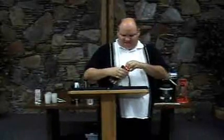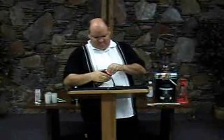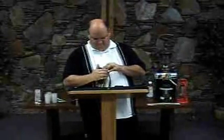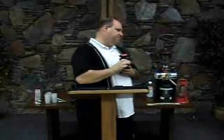You can take the cover off, he says. I ain't taking it off. Anyway, it comes off, so there's a red gel, a yellow gel, or just a standard frame. But it's also solar charged, which is really, really nice.